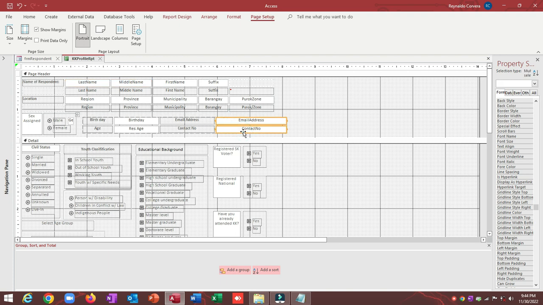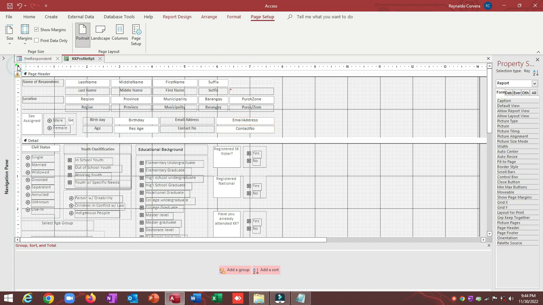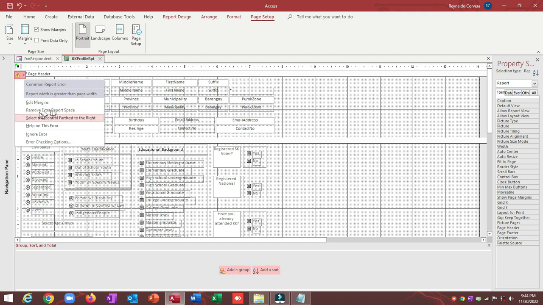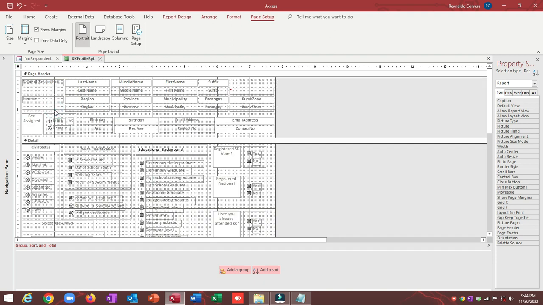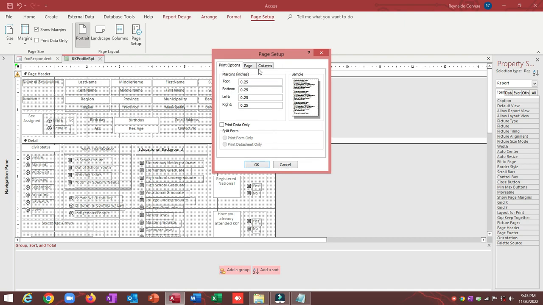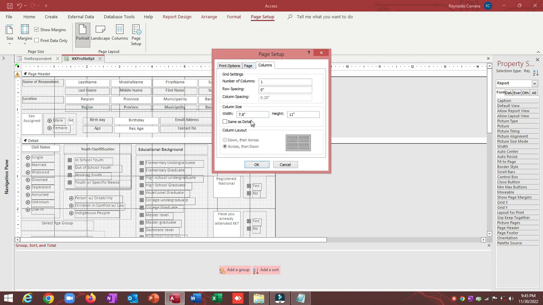Then email. Then I will click this one, then remove extra space, so it is automatically still showing. So 7 point, need to adjust 7.9. I'll put 8.